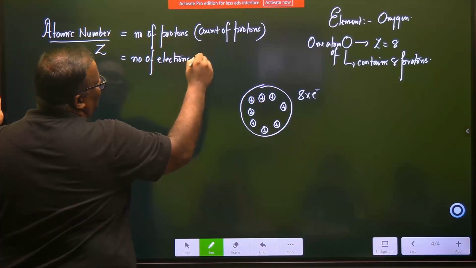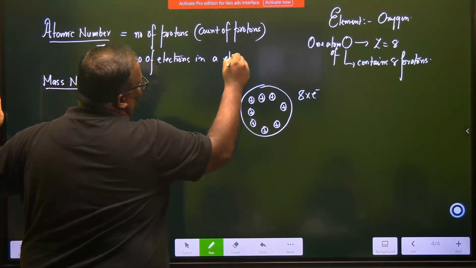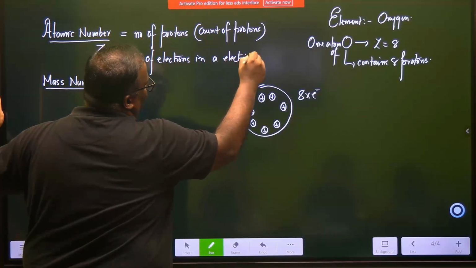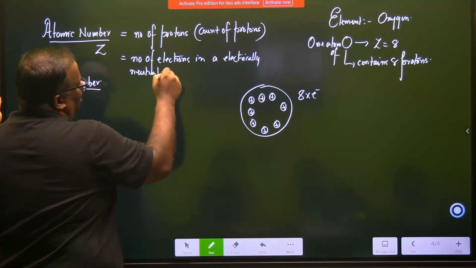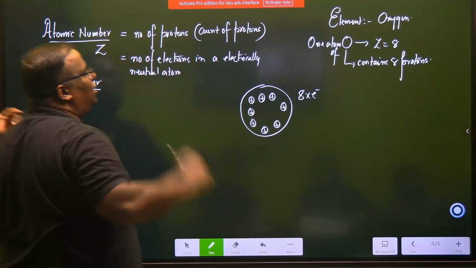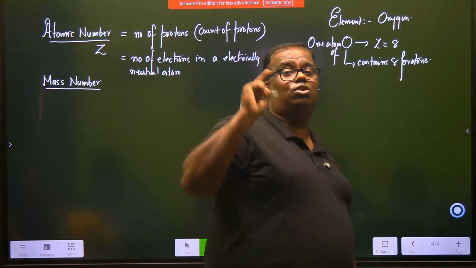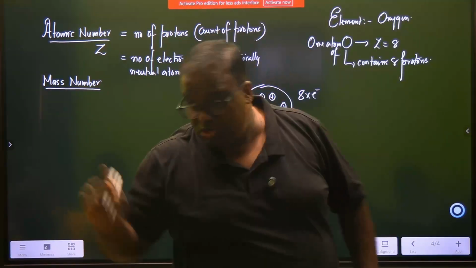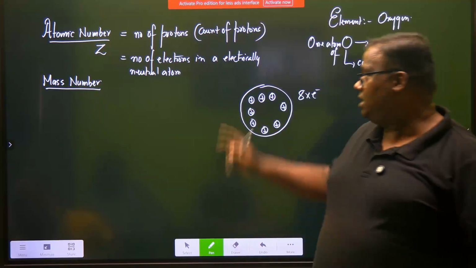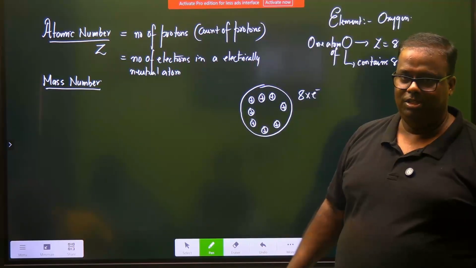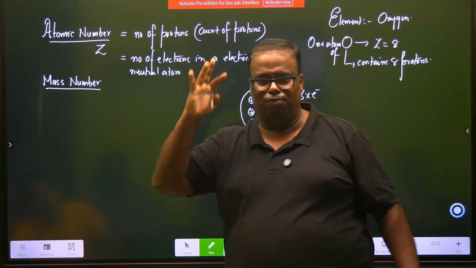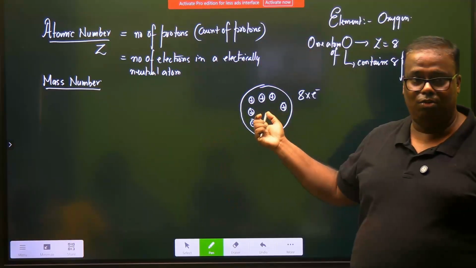wait, hang on, in an electrically neutral atom. But when you go to hunt this electrically neutral atom, you are hunting that shadi.com girl. You will not find her. She exists only in those portals. नहीं मिलेगा आपको. That means 1 or 2 electrons will be off. However, protons are never off. Protons are with the mother.